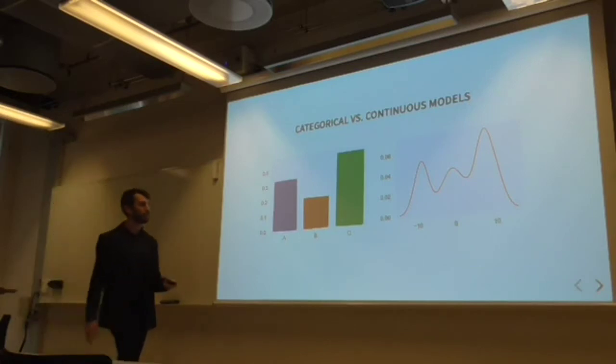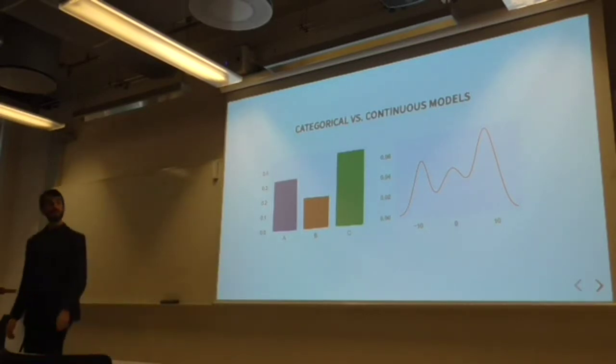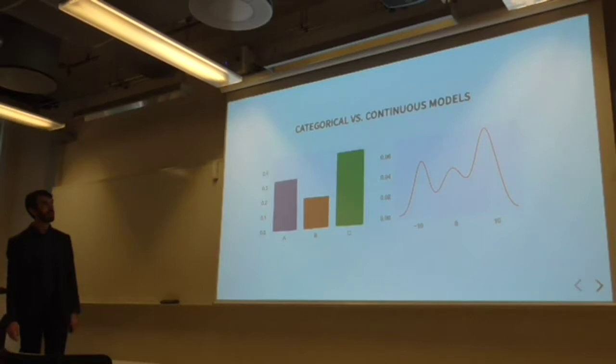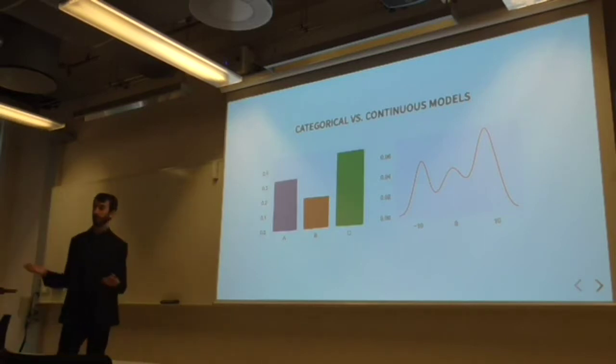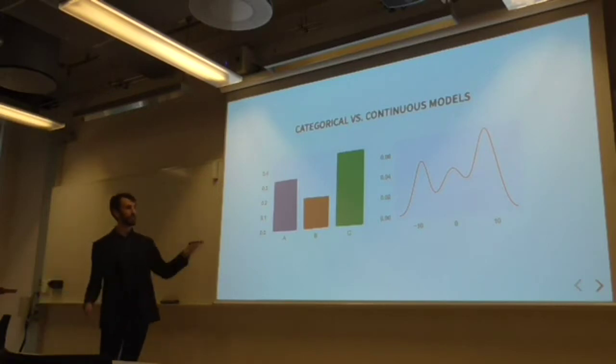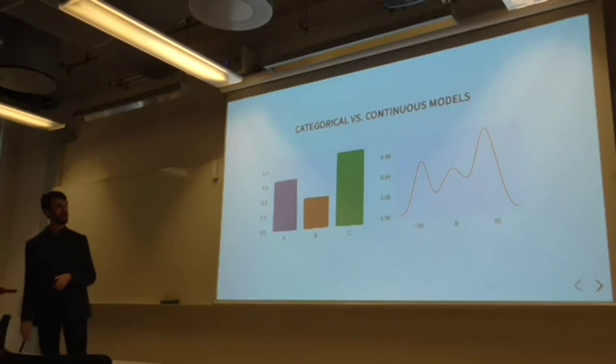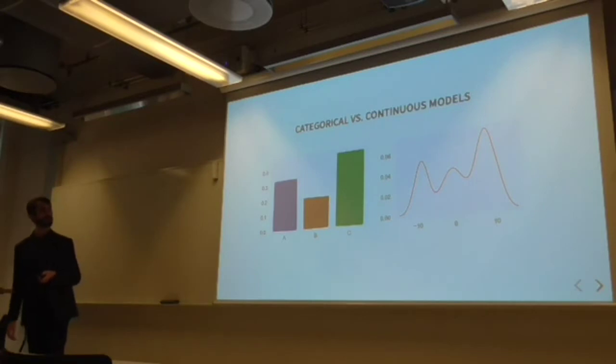If you've got a categorical model, like this one on the left, ABC, then your model consists of maybe a list of numbers that add to 1, right? 1 is the maximum probability. So each of your options should add to 1. In this case, the chance of drawing A in this random situation is about 0.33, which is much higher than the chance of drawing B, which is only 0.2. You're only going to draw B 1 in 5 times.